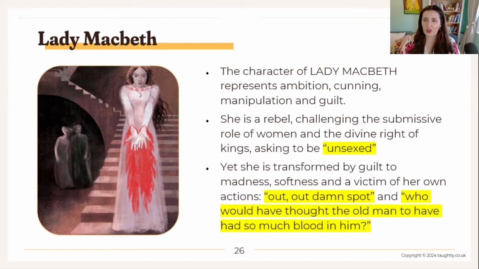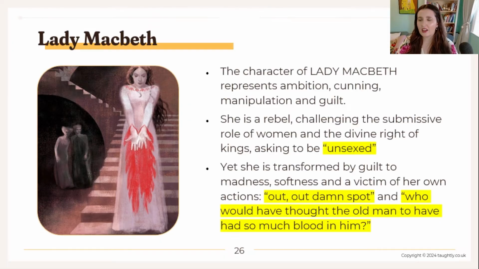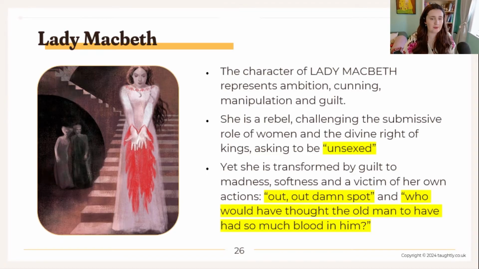She asks to be unsexed, which means to be stripped of her femininity. It's interesting actually because that whole unsex me here speech is basically her saying, get rid of anything that is feminine, caring, motherly about me, make me cold, make me like a witch so that I can fulfil what I need to do. I mean, we can argue a little bit in Lady Macbeth's favour because the only way that a woman can achieve any sort of power or influence is via their husband. And you do have to be brutal in many ways to ascend this hierarchy as a woman. So can we feel any empathy for her with that?